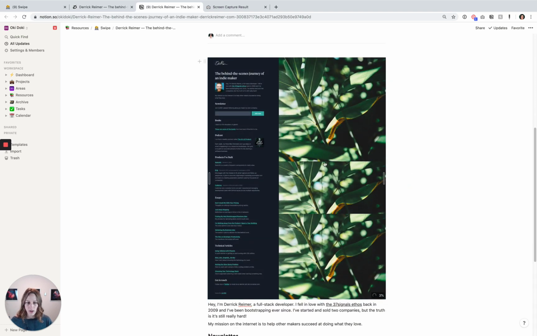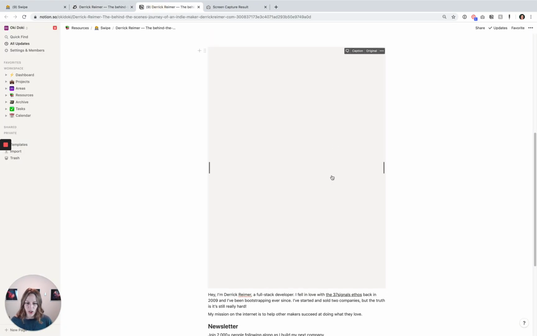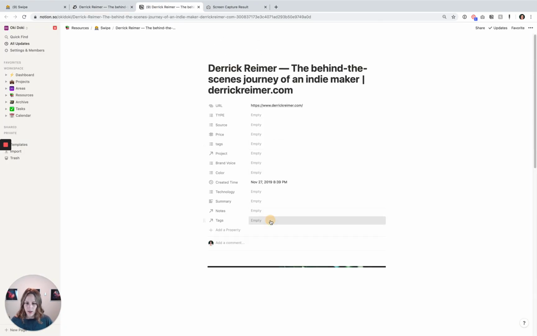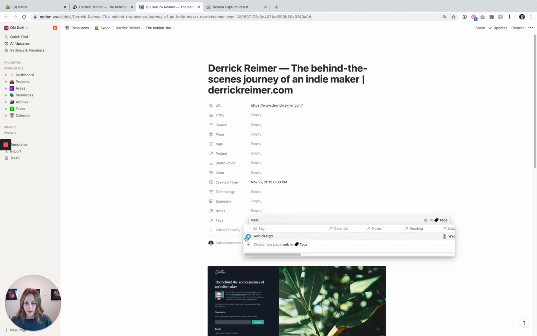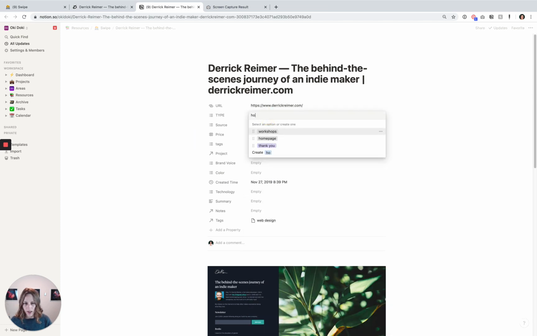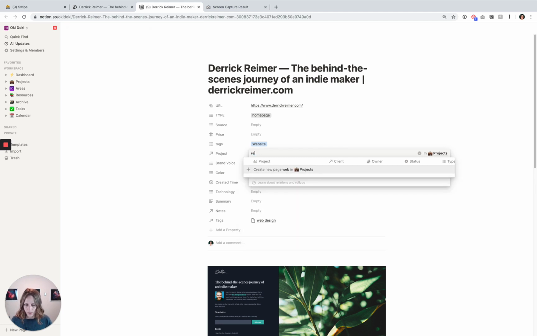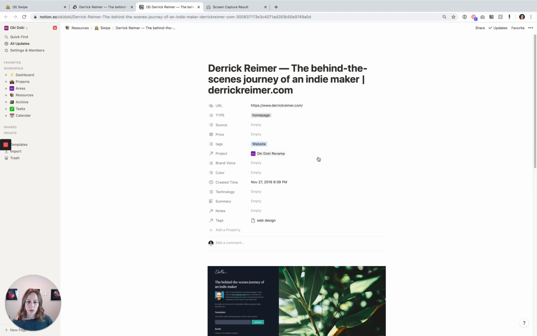So it's not perfect, because the website has a sort of fixed image, but that's fine. It's more for the general inspiration here, and then I can also tag that with web design. Tag it here as well. Let's say website, and this is just a home page. And so maybe there's a specific project that I want to connect it to. I think we had like a, yeah, revamp. Maybe I want to use that as inspiration for my own website revamp.